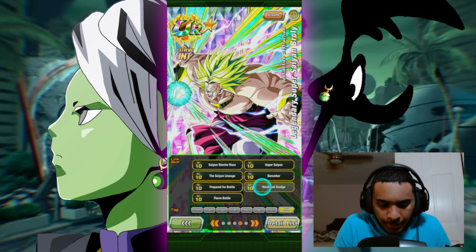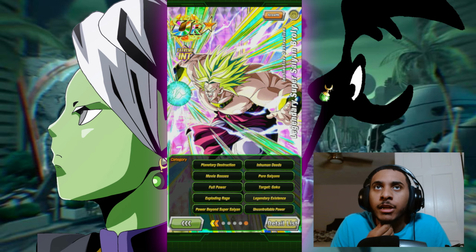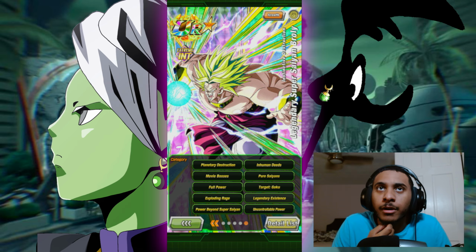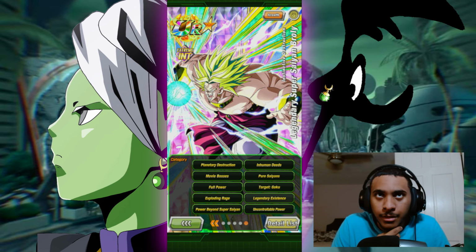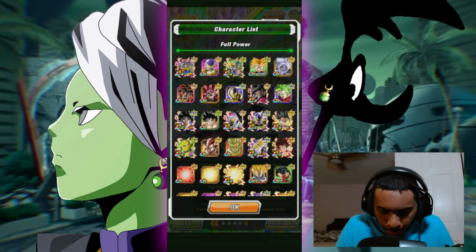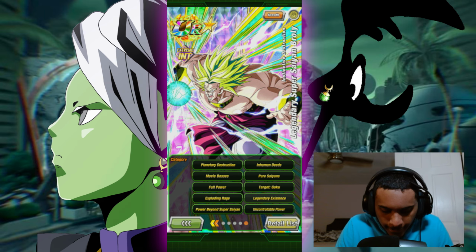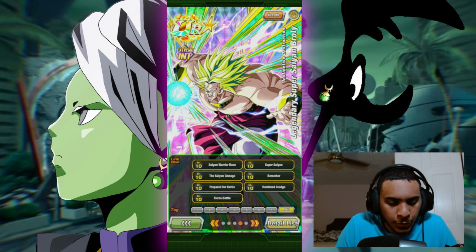Because a lot of the characters that have it are Legendary Super Saiyan Broly, which can't link with each other. So you've got Planetary Destruction, Inhuman Deeds. Those 2 categories needed the buff, so that's good. Movie Bosses, Pure Saiyan, Full Power, Goku, Exploding Rage, Legendary Existence, Power Beyond Super Saiyan, and Uncontrollable Power. So on categories like Full Power, Pure Saiyan, maybe Legendary Existence, you can get away with it. And Power Beyond Super Saiyan, maybe Exploding Rage too, but there's a lot of categories where Broly's not the best character on the team and he's not even close. So he should be, like, pretty easy to protect.